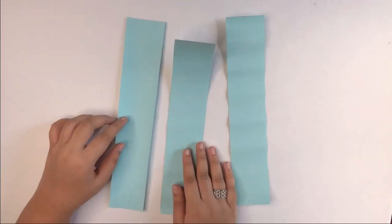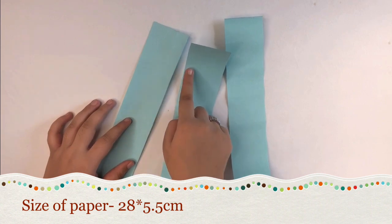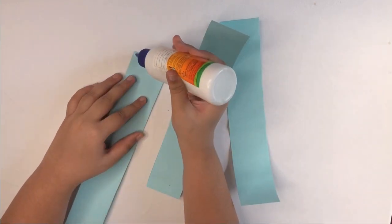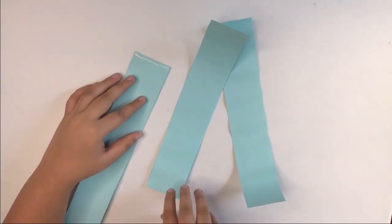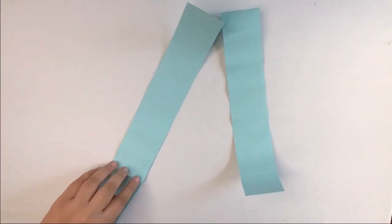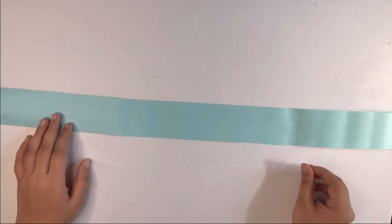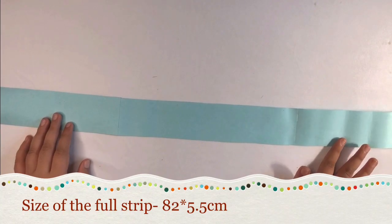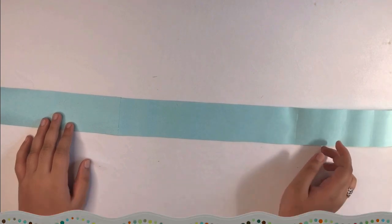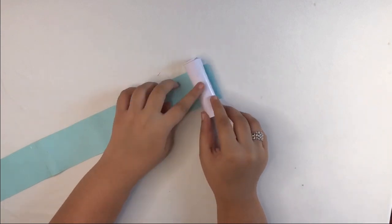Here I have taken the 3 strips of paper that were of size 28 centimeter by 5.5 centimeter. Now we have to connect them. In the same manner, we have to stick the third piece. You can cut out the whole strip of size 82 centimeter by 5.5 centimeter. Now we are going to take that roll that we made and stick it.